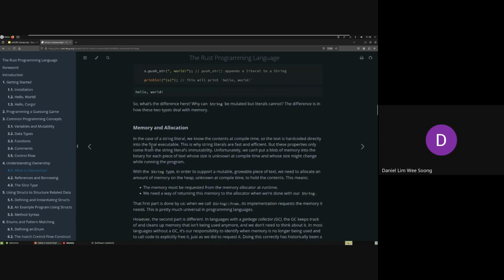Why? In the case of a literal, we know the contents at compile time, so it's hard-coded already. That makes it fast and efficient.